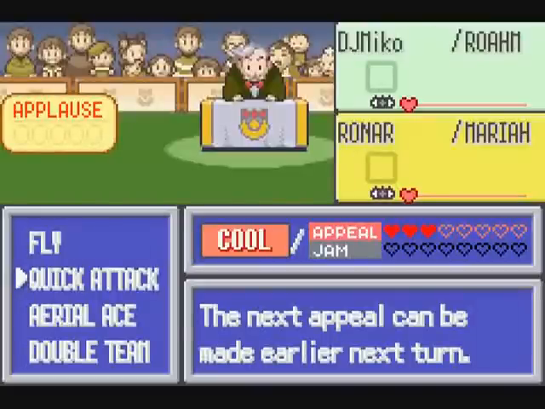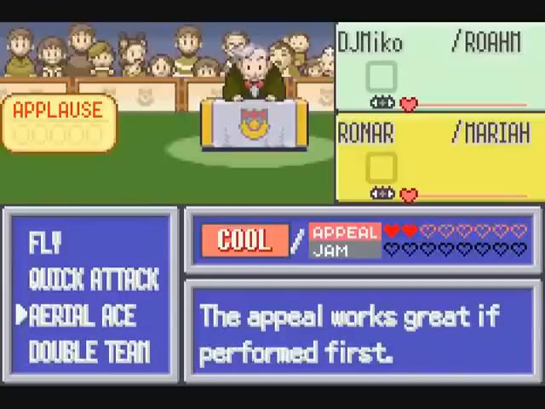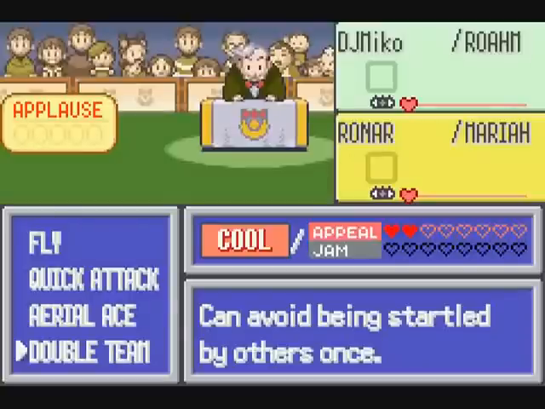But notice also secondary effects. For example, Quick Attack lets me move earlier the next turn. Aerial Ace works well if I use it the first turn, at the start of the turn. And using Double Team makes it to where I can't be distracted by opposing Pokemon. That's what the jam rating is.